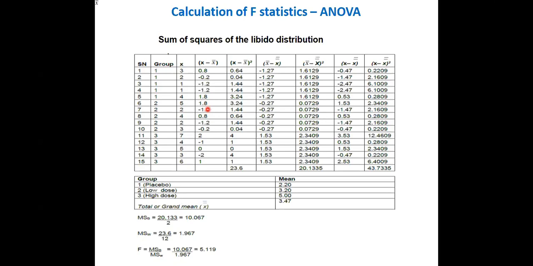Now, you get to know later that ANOVA and regression are the same thing. They are two faces of the same coin. It's only that in those days, the experimental researchers used ANOVA a lot, while the observational, non-experimental researchers used regression. They didn't know that they were doing the same thing.